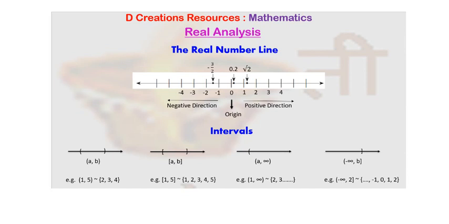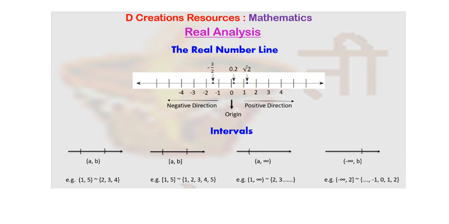Then what about fractions? What about rational numbers? If you consider a rational number minus 1.5, which is basically represented as minus 3 by 2, the minus sign indicates that it has to be on the left side of the origin, and 3 by 2 indicates the distance. We have already affixed a distance for 1, and this is 1.5. So there is an additional half of the distance to be added, and that is how minus 3 by 2 can be plotted on the line.